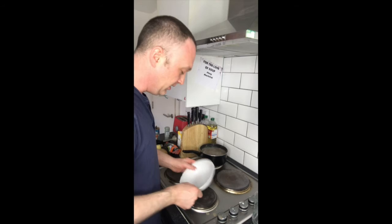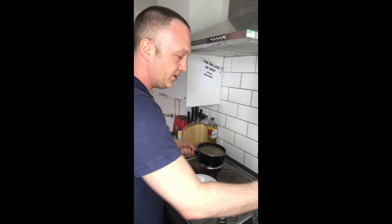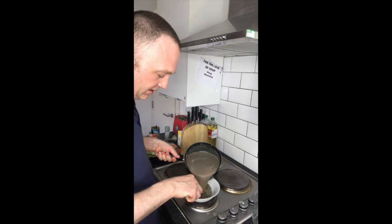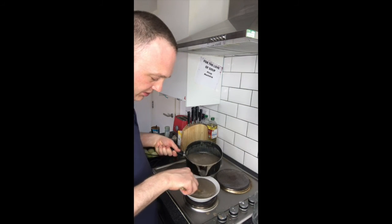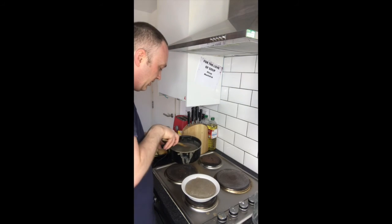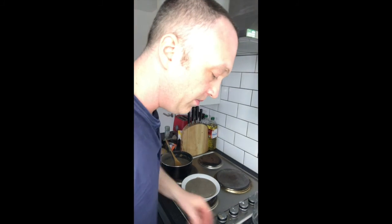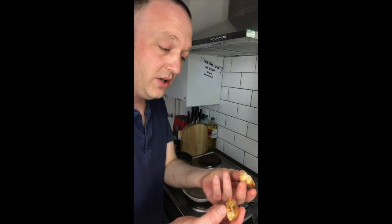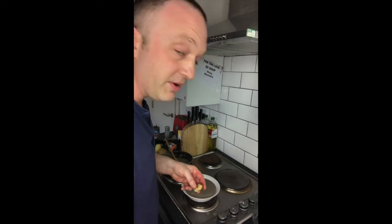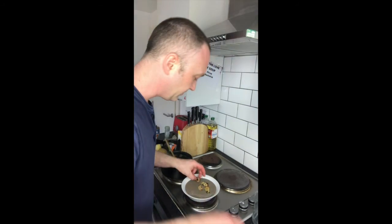So we've got the bowl. It's a chipped one. Not really, it's a chipped one. Let's use all my little chips. Okay, let's just get that in there. Just using the spoon so as not to splash it too much. And there we go. Let's just put that to the side. And then I've got my croutons that I cooked, the focaccia with a little bit of olive oil. I put them through the oven for about 5 minutes. And I'll just drop them on the top.